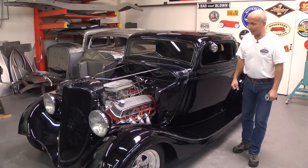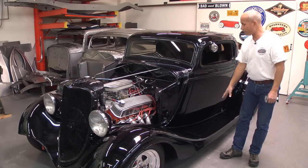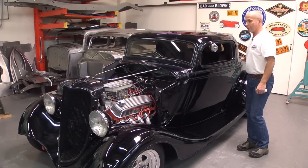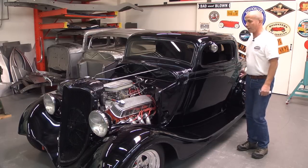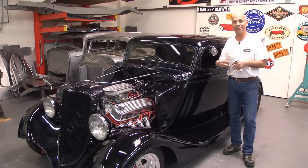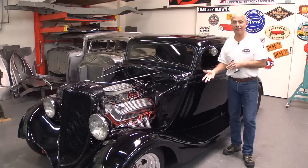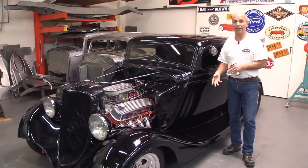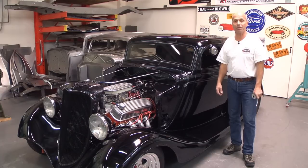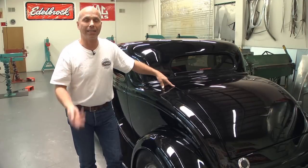So it's old fenders, new running boards. The back of the car, we're going to film that a little more so you can see that as well, is new, and it's old rear fenders. But at that time, I couldn't make all the parts because I didn't have enough knowledge to do that. But today, we can actually build everything from scratch, a 3-window coupe. So I learned so much more over the years, and especially from my students, because they have questions and I figure out how to do it, and that's how I can learn more as well. So much more I understand what's going on.